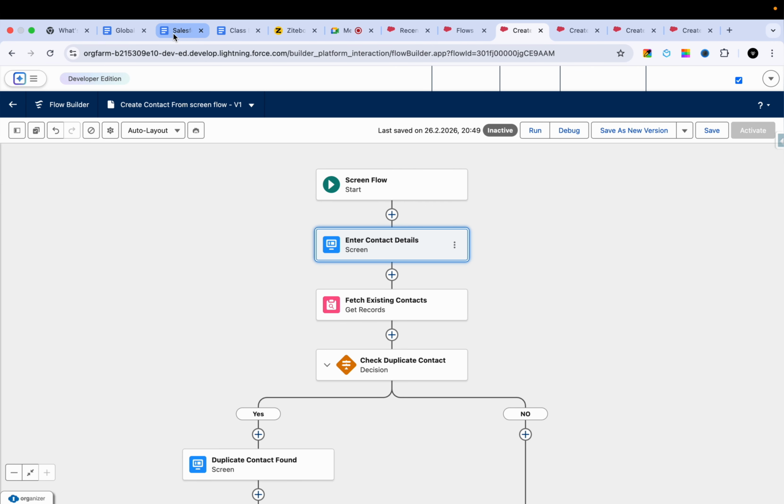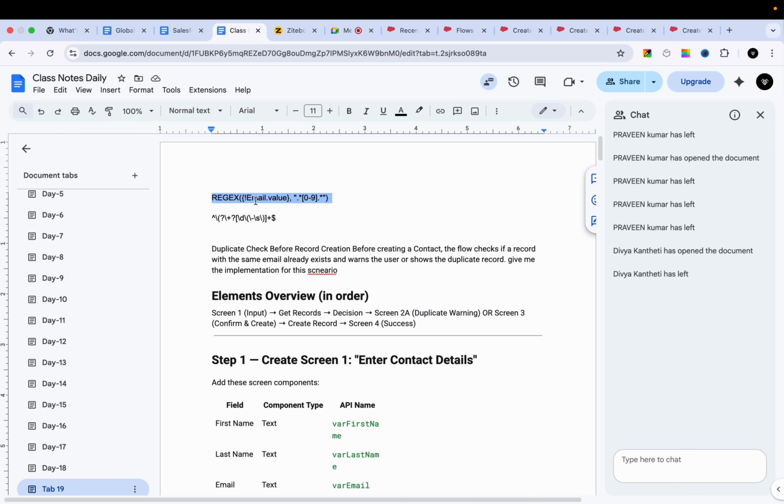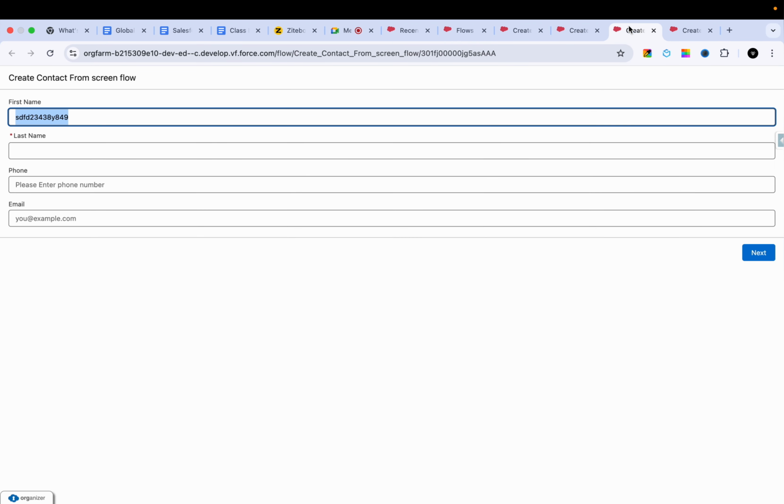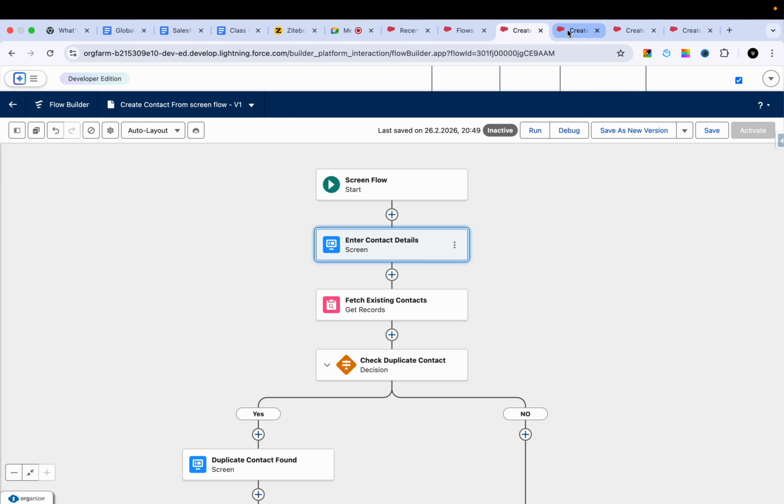The same way, we will also add the pattern for text fields as well, right? That is not a big issue. We can get the pattern from Google or ChatGPT. You can simply use them. Okay, let's see.